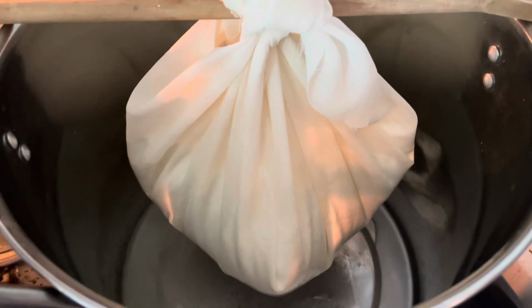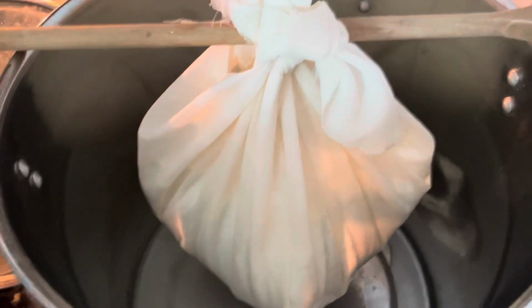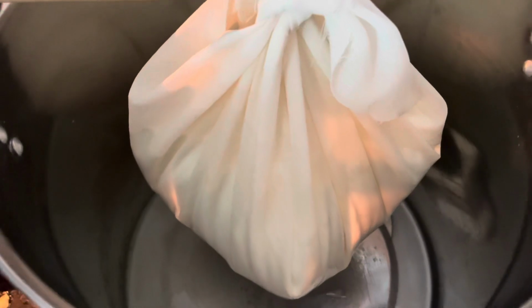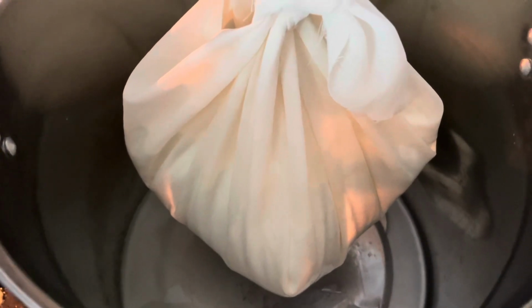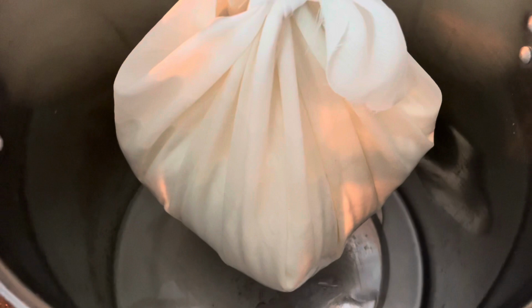You can then either use it as a spreadable, or you can get a little creative with it. Mix in some salt and garlic, use it as a boursin, or you can mix in some salt and garlic, roll it into balls, and then roll the outside in cracked black pepper and make a kind of a bel pecanoli. There's all sorts of things you can do with cream cheese.